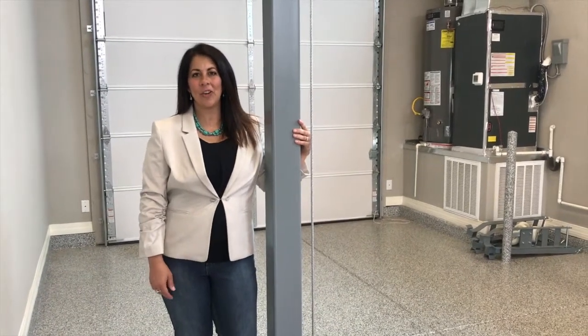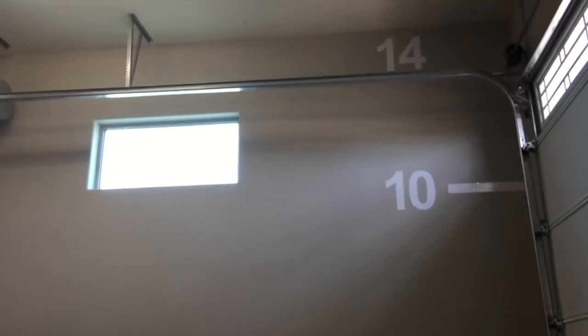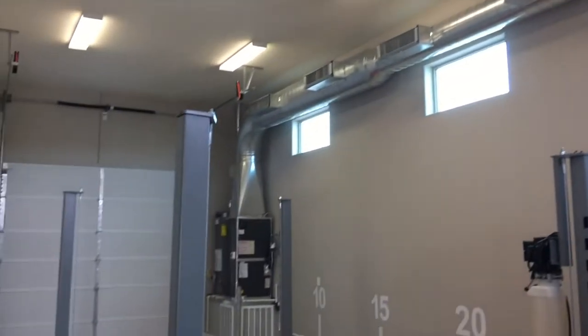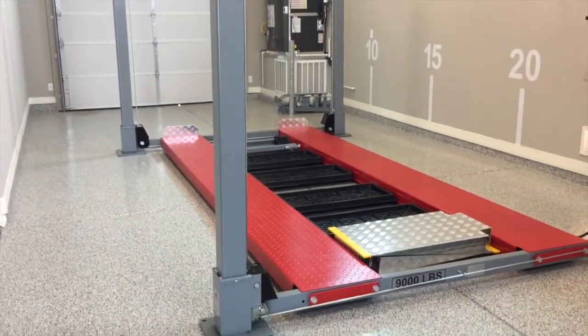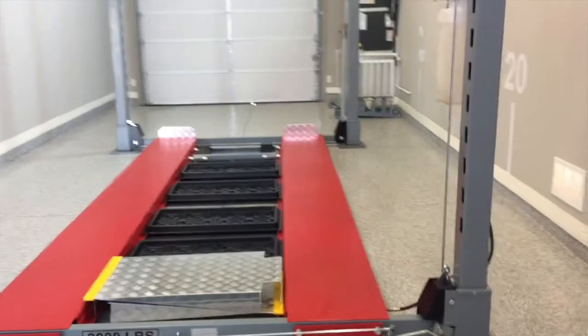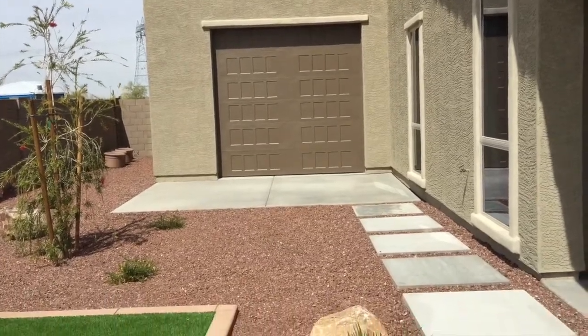I am standing in the RV garage, or super garage. This space can be used for many different reasons — you can work on your car, store your golf cart or your RVs, a trailer, kids' toys. It's really a great added space for any type of family. It has a door that opens in the front and also a door that opens up to the backyard, which makes it super versatile. You have the option to insulate the super garage and you may also add an air conditioning unit, which makes it extra special and amazing in the Arizona summertime.